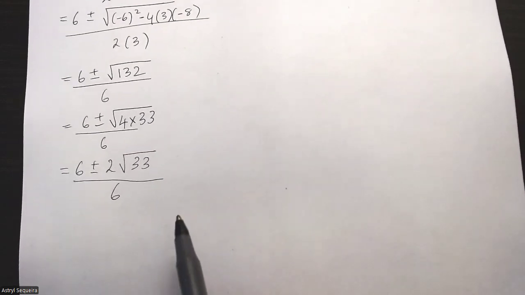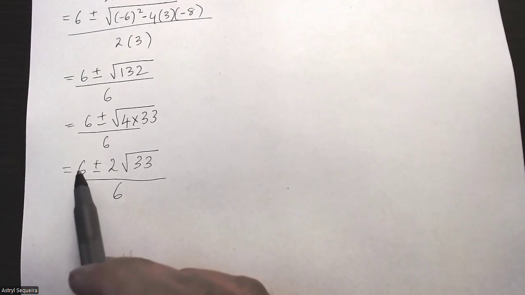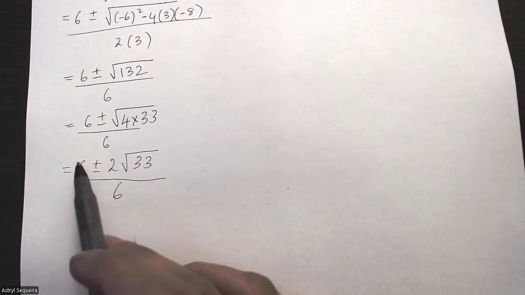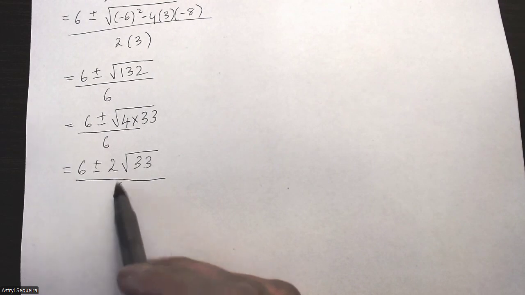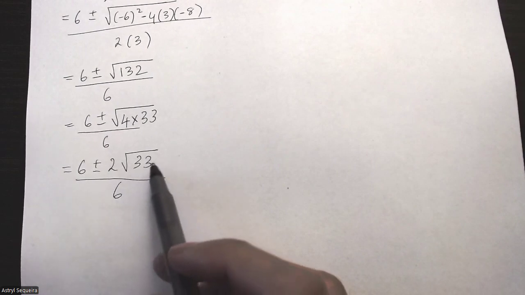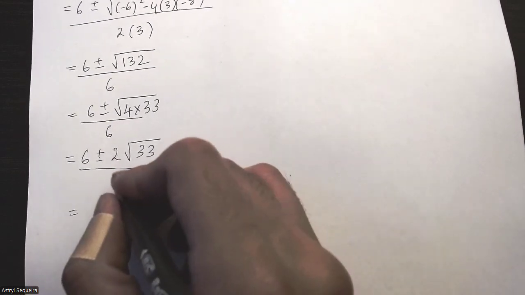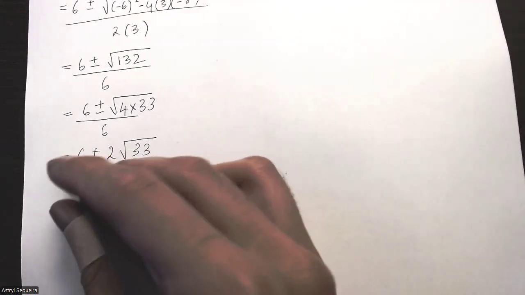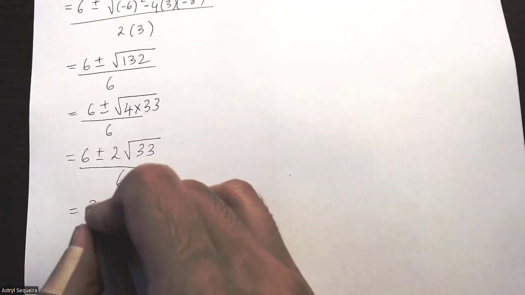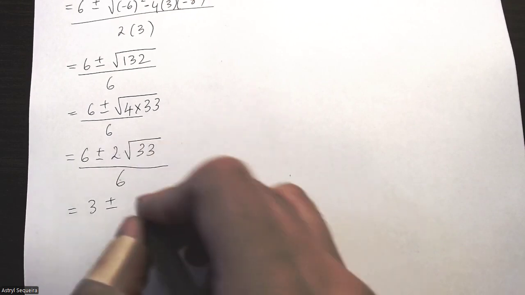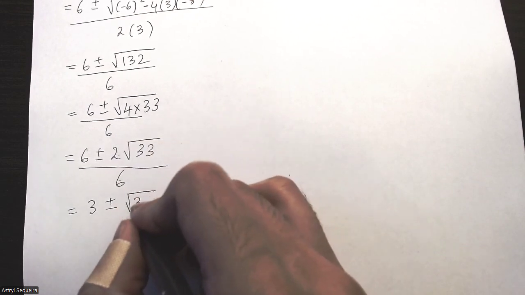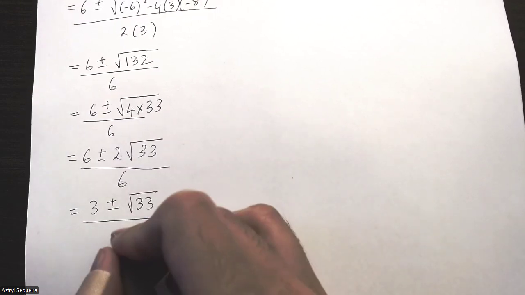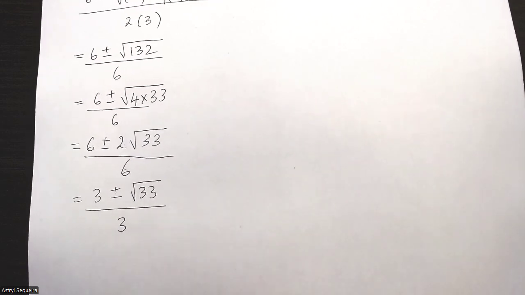And now I can simplify this a bit further. I can divide all of these 3 numbers by 2. You don't have to worry about the number on the inside, but you got to make sure all 3 numbers on the outside can be divided by the same one. If I divide it by 2, that's just going to turn into a 1, so I don't need to write it anymore. And then this would be my final solution in the most simplified exact form to this question over here.